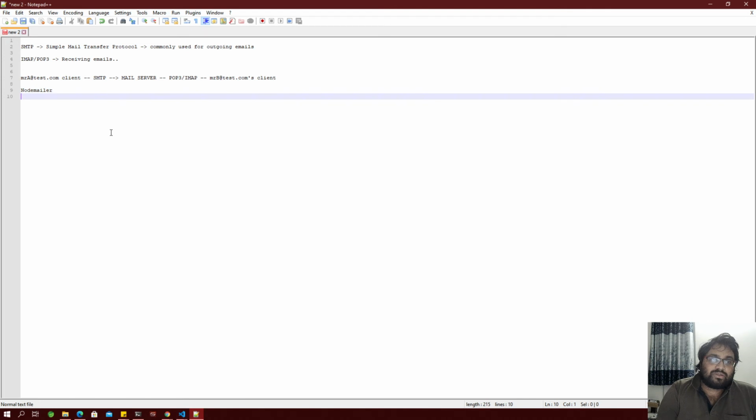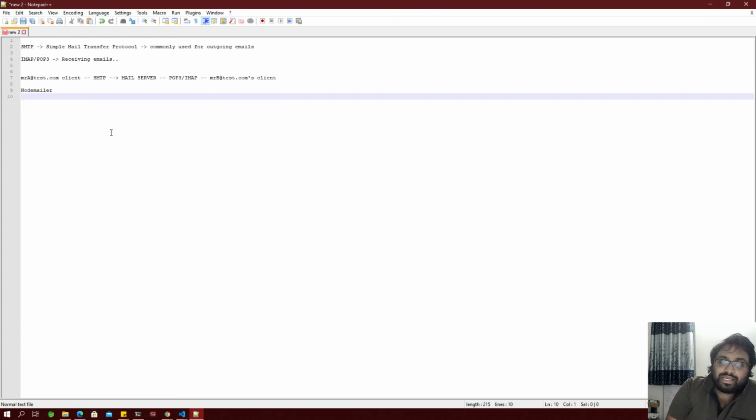Now, NodeMailer is almost like Passport. It has several different transport services, or rather, pre-built protocols inside the NodeMailer library. You won't have to worry about it. So let's say you want to use Gmail as your email server. You can just specify service is Gmail, and set the username and authentication keys. That will be enough. But that doesn't mean that we cannot use custom servers. Of course we can. I have personally used it. In case of custom servers, we will just provide the necessary details, the port numbers, the host names and everything, and NodeMailer will still work as it is.